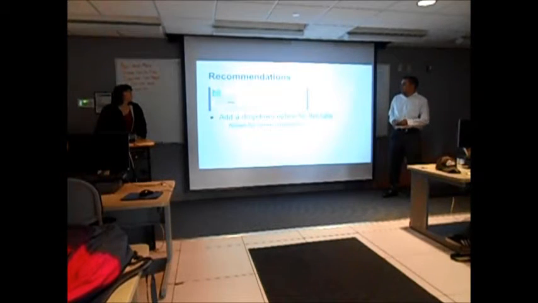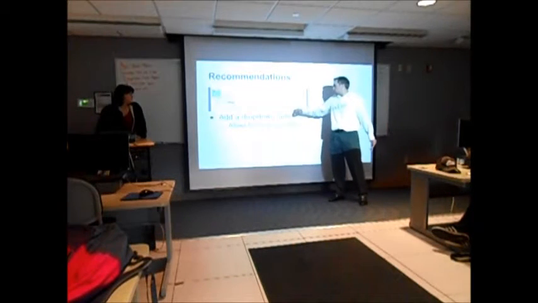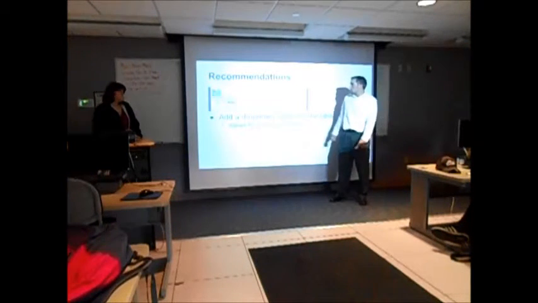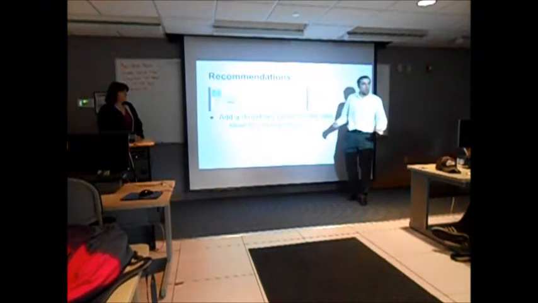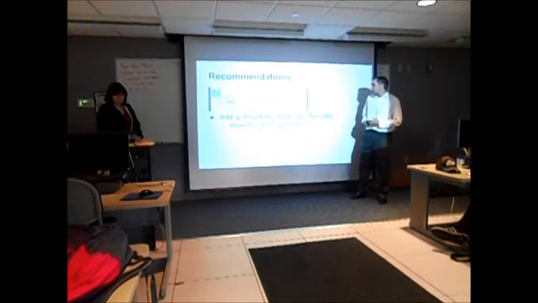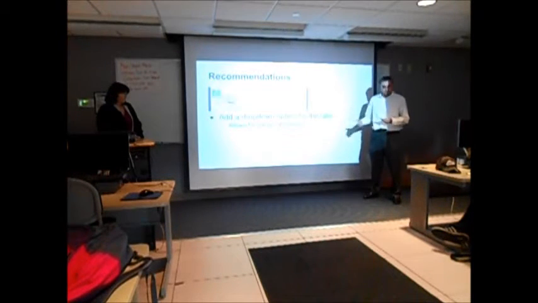Some of the recommendations we have was to add a drop-down option for the tabs. You see here, on some sites, if you scroll over the tabs up here, it'll have a little drop-down box with more options to go to. We felt that would be a good idea for your website. It would be easier to navigate and find things.